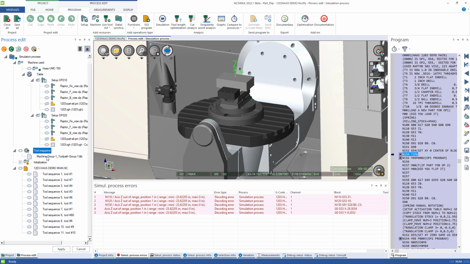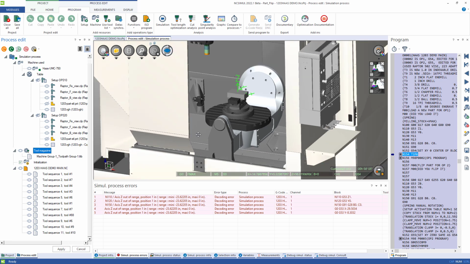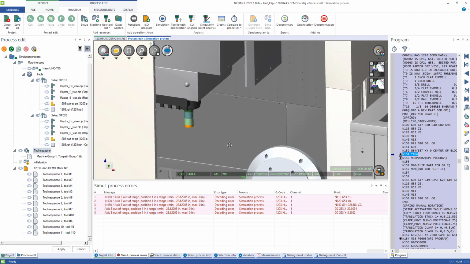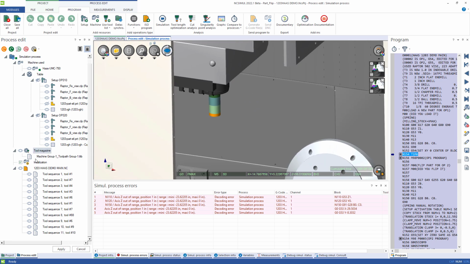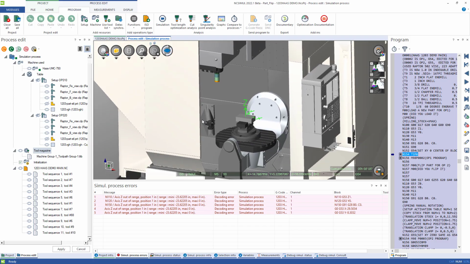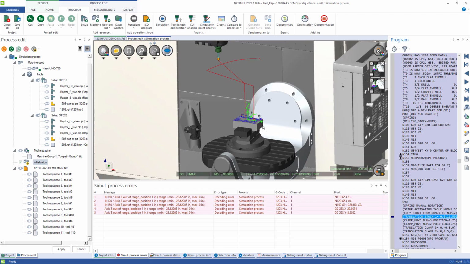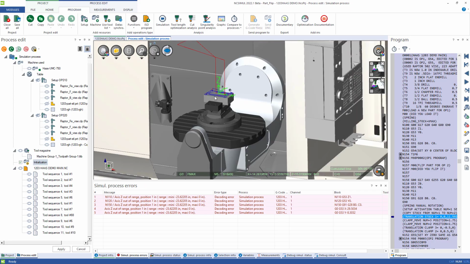Then below that, we have the tool magazine and tool library, and basically any tools that are created for material removal will be inside these libraries, and they'll be called inside the digital twin spindle. The initialization just tells NCSimul where in space the program resides, so you can make sure that it's in the right area before you even get going. And then finally, the last item line here is the G-code. So again, the same post-process one the real machine is running.